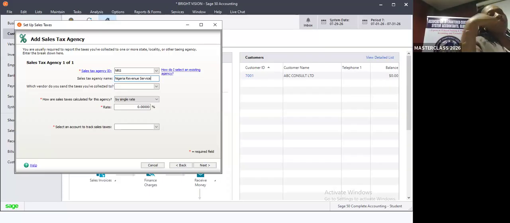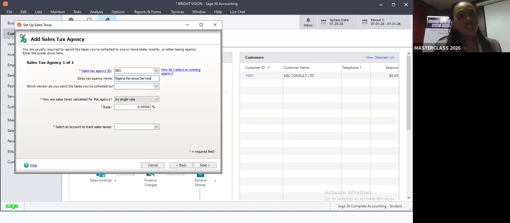Are we together? So say, for example, this transaction is for a company that has offices in another state, or even in the FCT, and this particular tax we are charged, this VAT, goes to who directly? NRS, the federal. So let's assume there is another tax, like withholding or stamp duty, that has to go to another service apart from the NRS. You would have to create that as a vendor, so that everything will not go to NRS. But because this one is VAT and everything goes to NRS, you can just leave this for now. Is that clear?